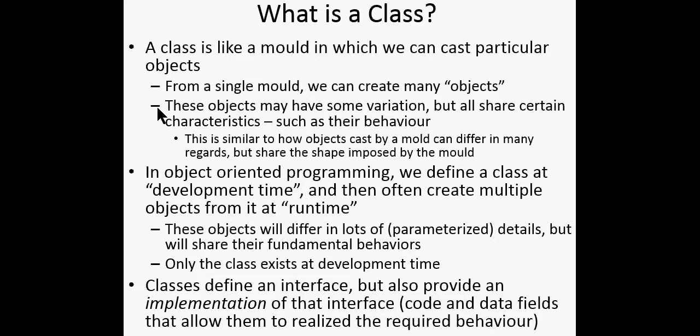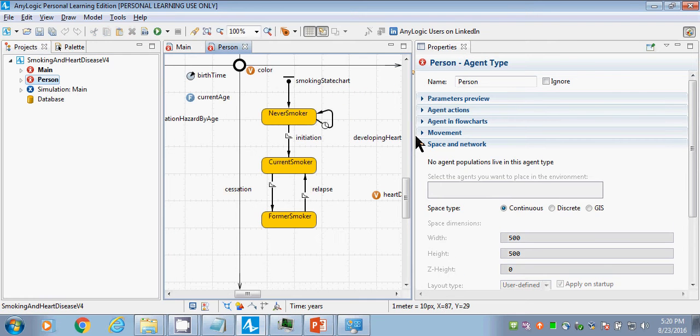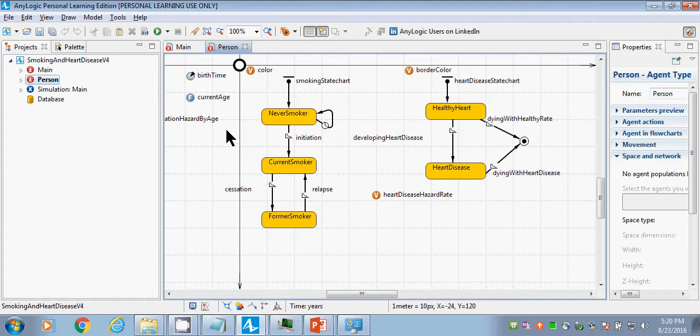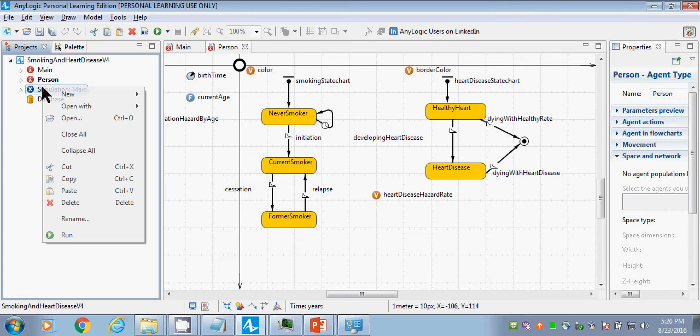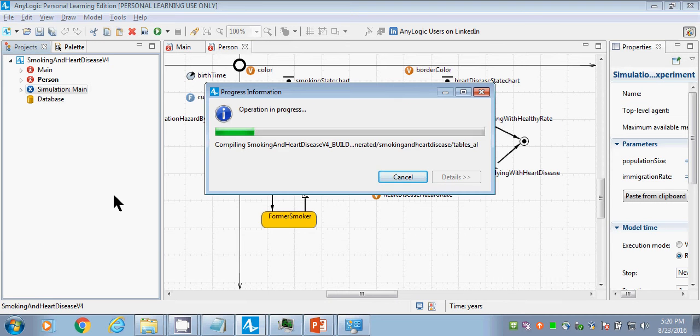And then when we actually run it at runtime, we will see many instances of that class, okay? Those are instances of that class that each are associated with a specific person. And in general, we call those objects. AnyLogic runs atop Java, and Java is what's called an object-oriented programming language, so it rests on objects.